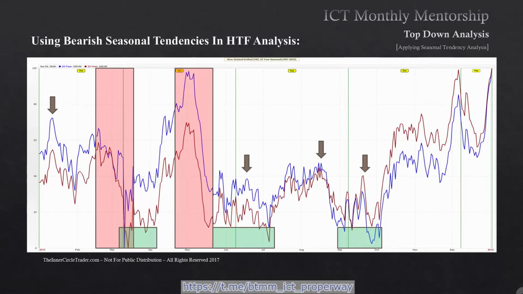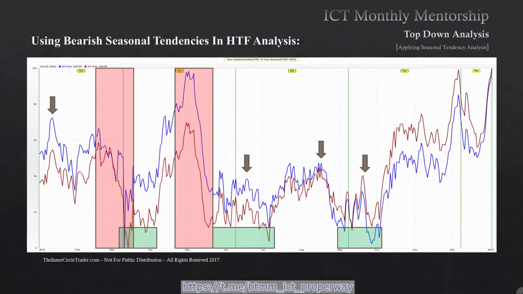Now, if that didn't floor you, you're not paying attention. You probably didn't get it, and you didn't register. If you're a new trader, it's probably going right over your head. But think about what we've just done. We've outlined the macro view on what the Kiwi dollar does generally over the course of 12 months.